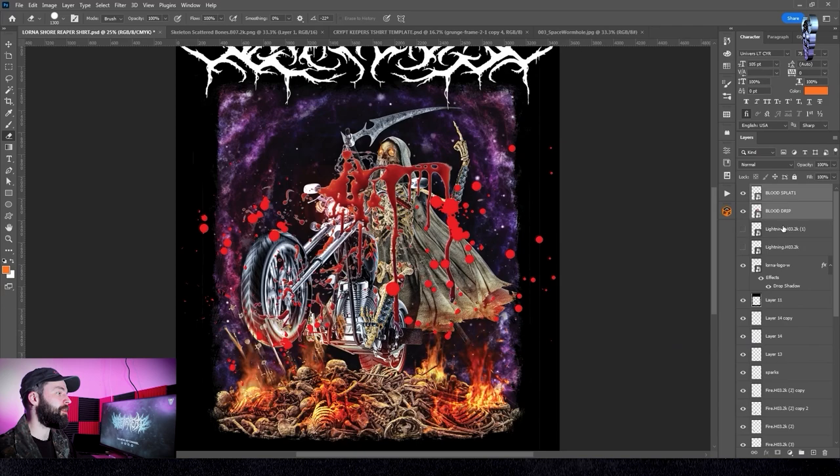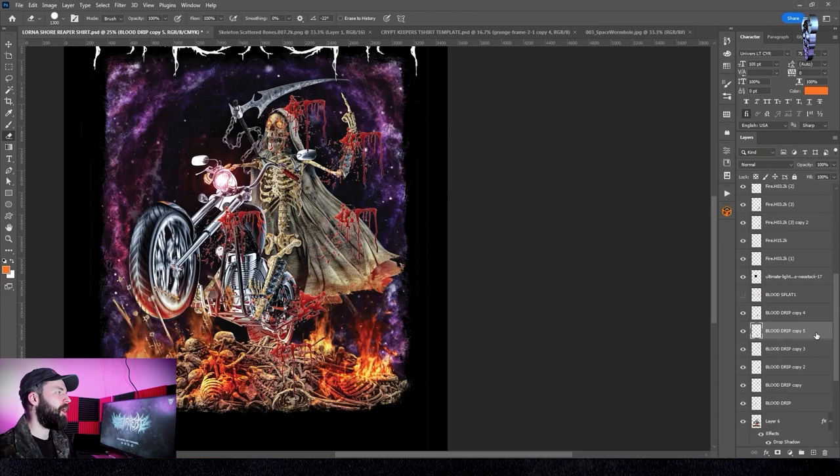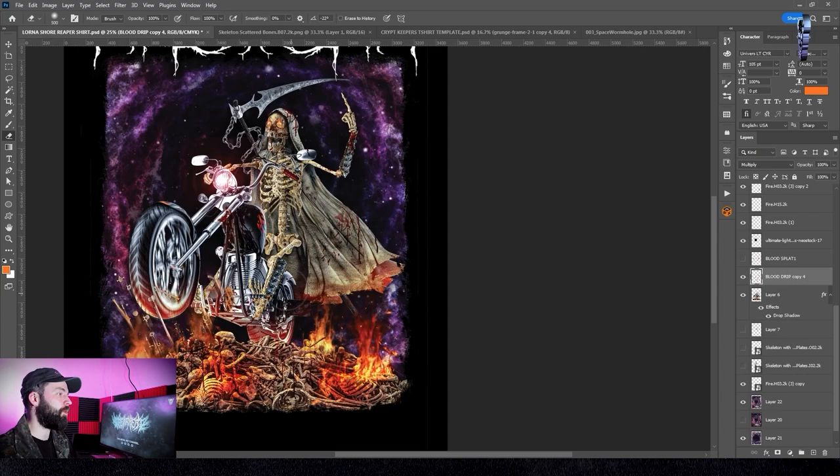Then when I think this dude is suitably drenched in blood, I'm gonna merge the blood drip layer, make a selection of the Reaper, invert the selection and then press delete. Then I'm gonna use multiply as a blend mode to make it look like this blood is soaked into him, and then use a soft eraser to take a lot of the hardness out of it.